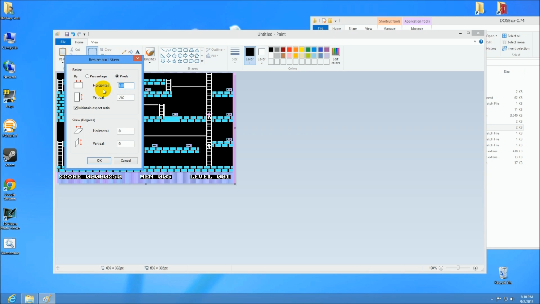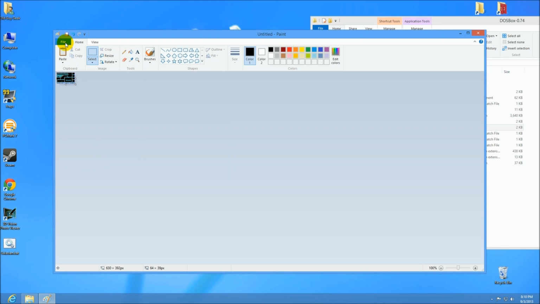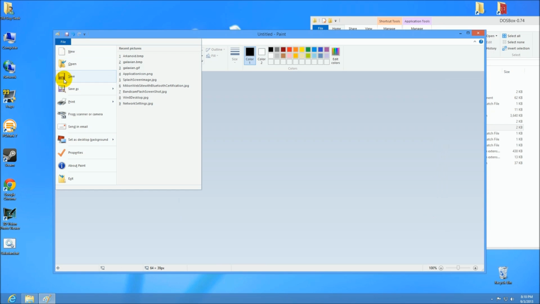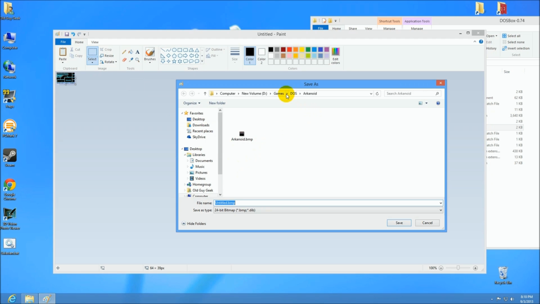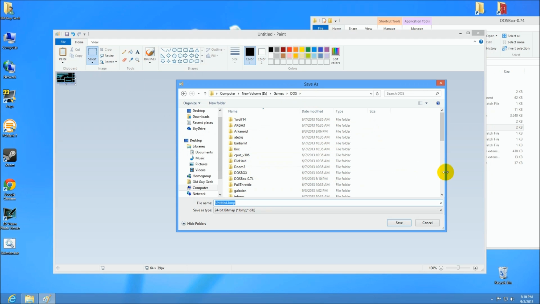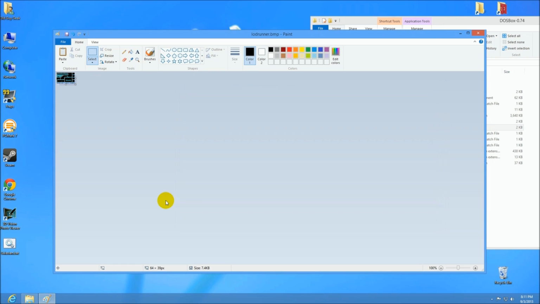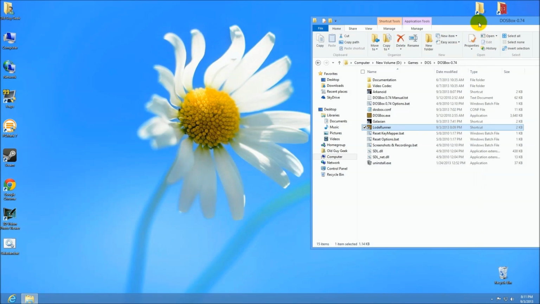But you don't really have to make a 16 pixel or a 32 pixel. You can make them this big as well. It's just that the resolution is going to stink when you put it on your page. So let's say I'm just going to leave it at 184. Well, you know what? We'll just do it like that. So anyways, we come back here and we say Save As. Don't forget we have to save it as a BMP file. Let's try that again. Save as BMP, because BMPs are recognized by the operating system as a valid icon file. So I come over here and I'm going to title this Loderunner.bmp. Okay, so I'm done with Paint.